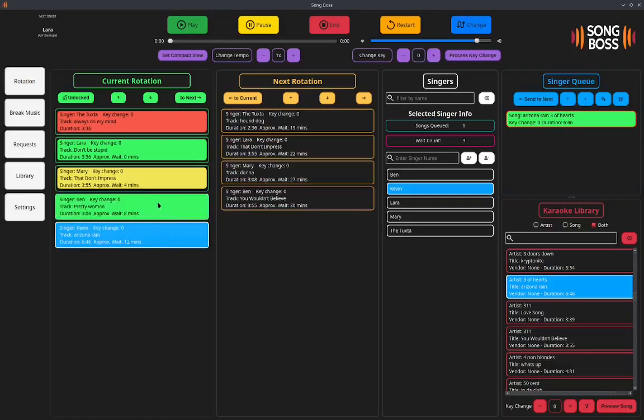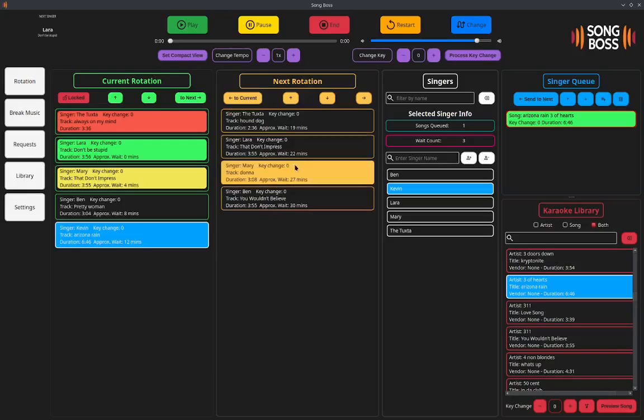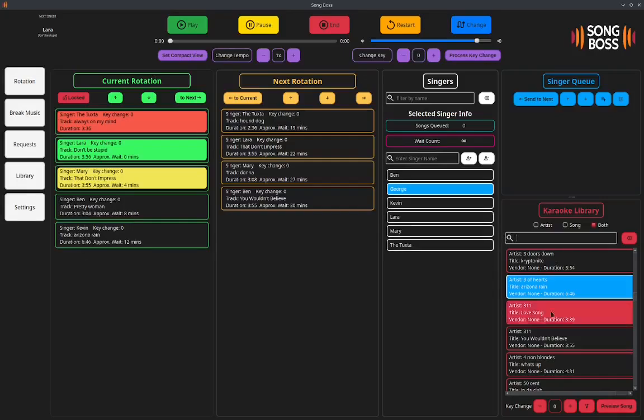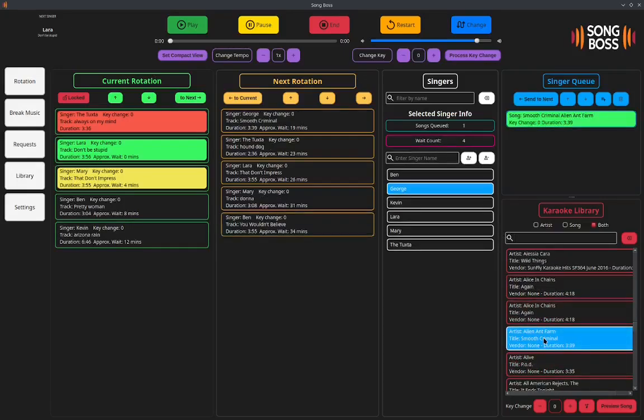Okay, so at some point, this stops being fair. So what I've got is this button up here where we can lock the queue. And what locking the queue means is we believe now if somebody walks in and puts in a song, they probably shouldn't go in front of all these singers in the next rotation that have been patiently waiting and buying drinks and so on. So when we lock that and a new singer walks in, so let's put George in, and I'll just pick some random songs.